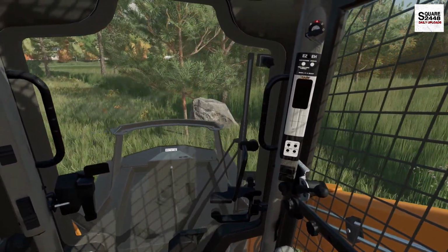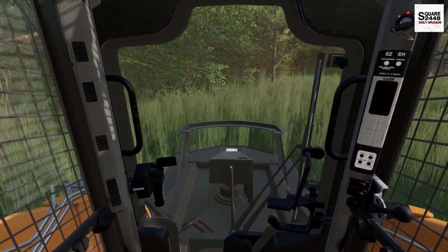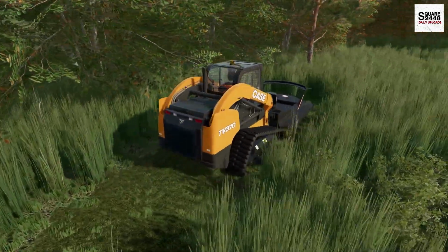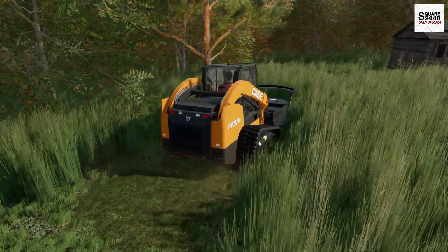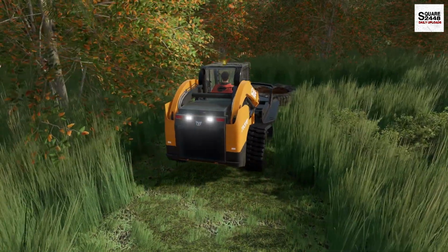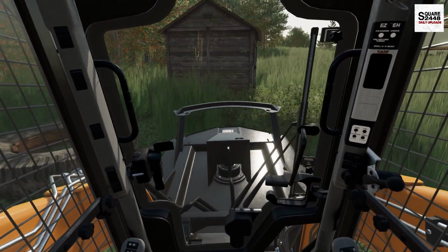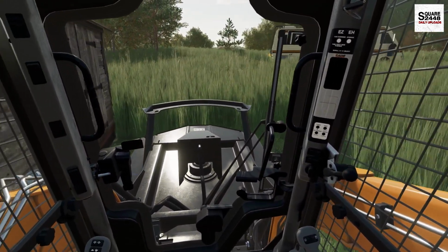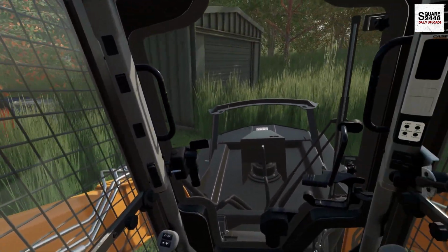This property looks to be just about half an acre, so it's not too big. We've done a lot bigger brush clearing and overgrown grass mowing before, but wow, this is definitely going to be pretty tricky. I'm almost thinking we'll have to see how the brush cutter does, and we might have to make a second pass over this because it's really heavy. You guys can see it's pretty dense in almost most of the areas. It looks like there's some other weeds here, but wow, I think this might also make some really good hay.